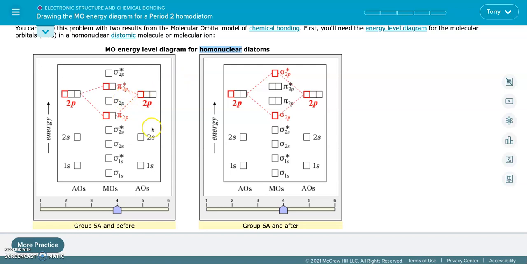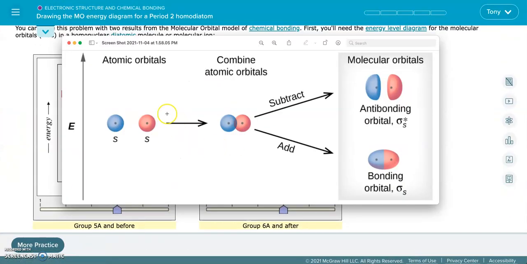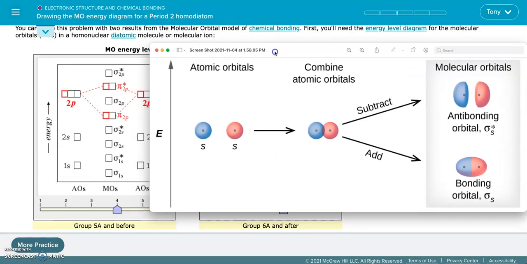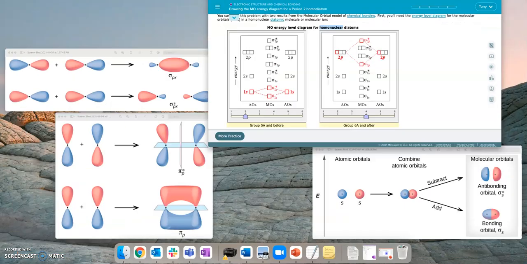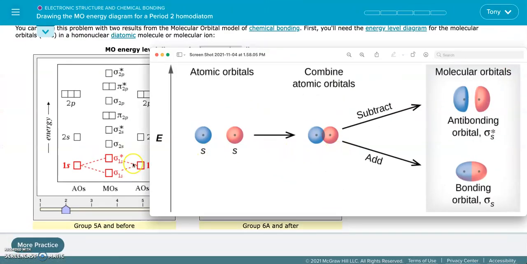Okay, now I want to talk a little bit about the difference between a sigma and a pi. And I'm going to start with our s orbitals. So I'll move this over here a little bit, and we'll move this back to here. If we have two atomic orbitals, this side here is this blue dot, this side here is this red dot. Those two are going to combine. We're going to combine those atomic orbitals. They're going to overlap. We're going to end up with these molecular orbitals.